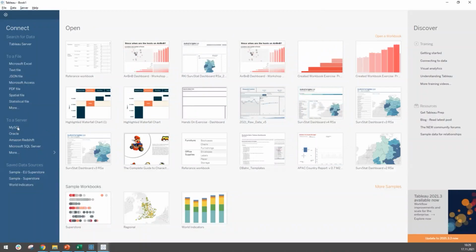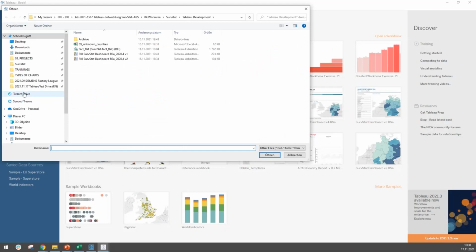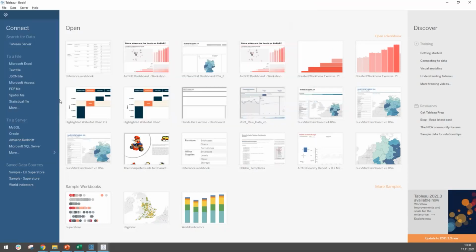But let's look here on the left side. Tableau gives us the possibility to connect with our data source, either to a file. So if we have an Excel file or CSV or Access, PDF, or whatever you have, you can click more and open this file from your computer.